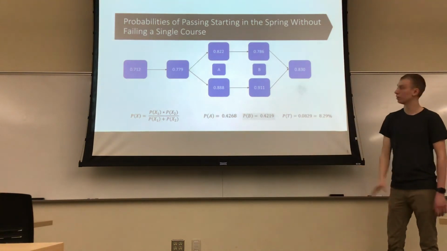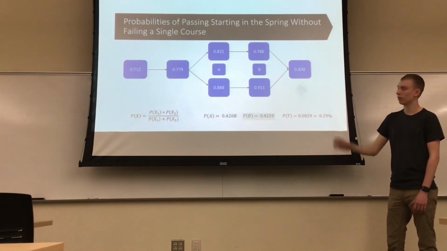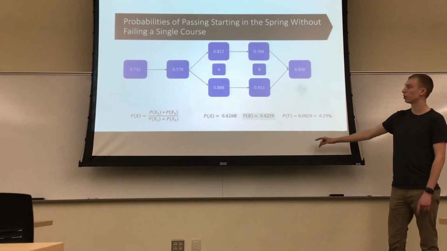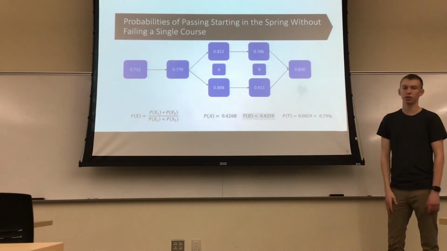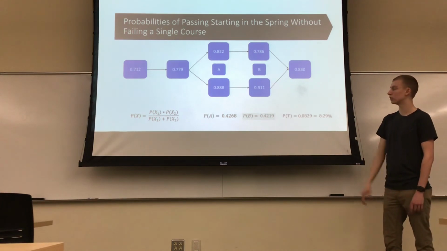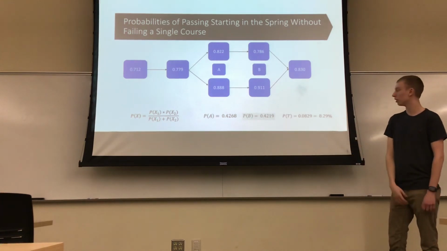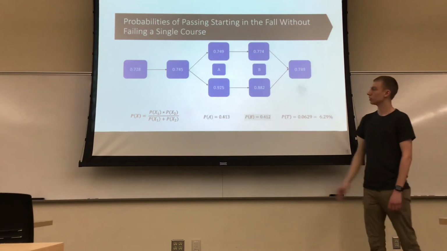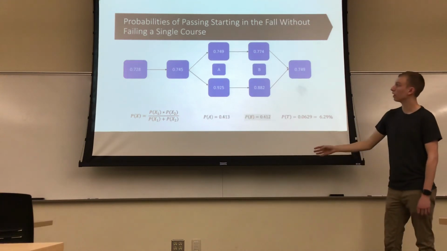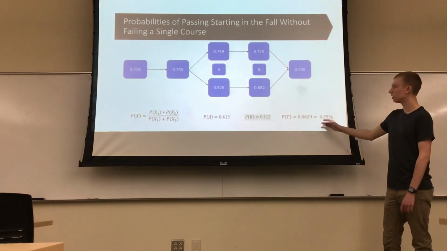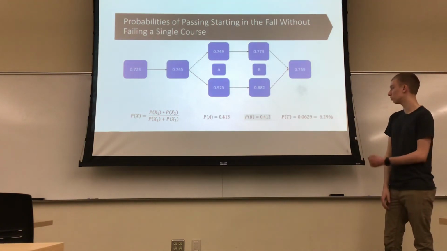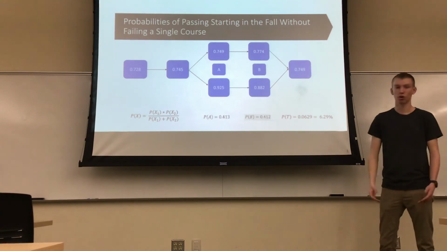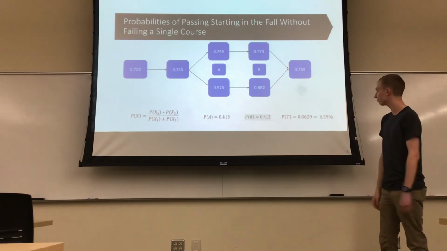After analyzing all of the pass rates and combining them and multiplying them all together, we can see that starting in the spring semester with the 4-year plan, passing all of the core classes for electrical engineering ends up with a probability of 8.29%. After analyzing with the same equations and combining them all together, starting in the fall, you can see that it lowers your percentage quite significantly, with a 2% difference, which is a huge difference between 8 and 6%.